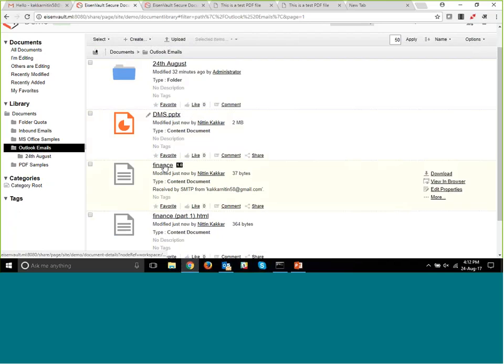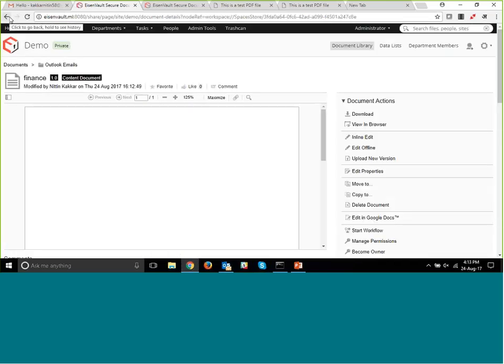This is the attachment, and this was the subject and the body.